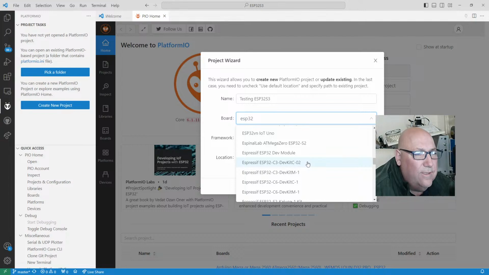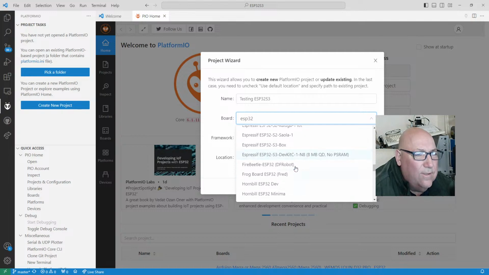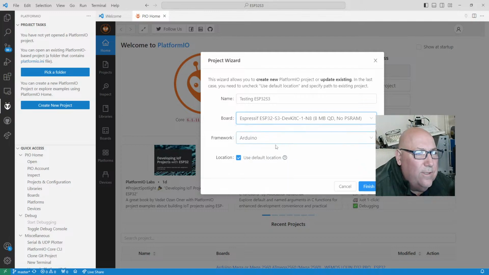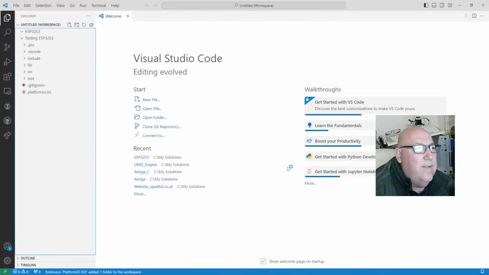DevKit C. There it is. No, it's not C6. It's an S. There it is. That's the only one they got with it. No PSRAM. That's the one. Arduino framework. Use a default location. Finished. Okay.